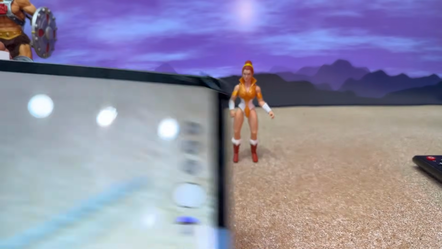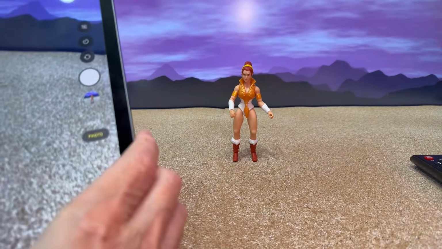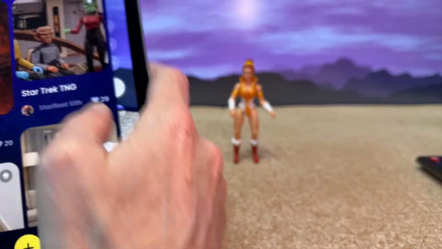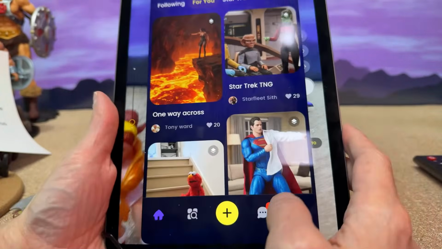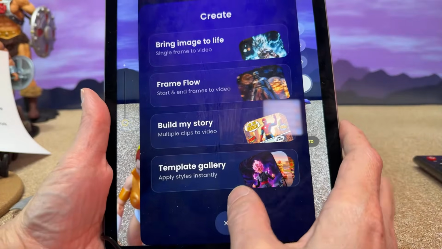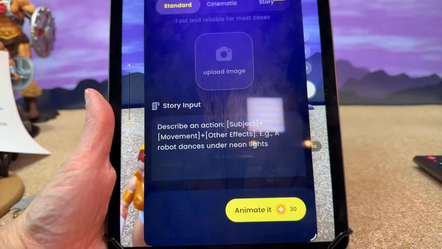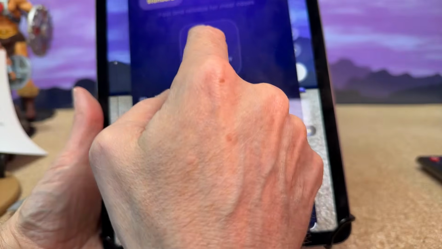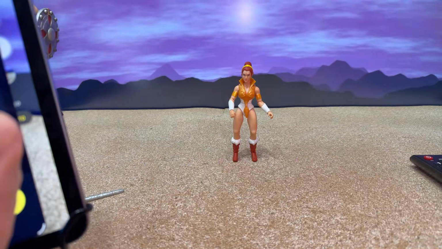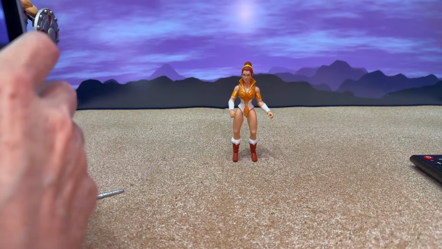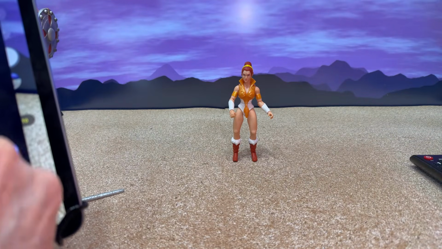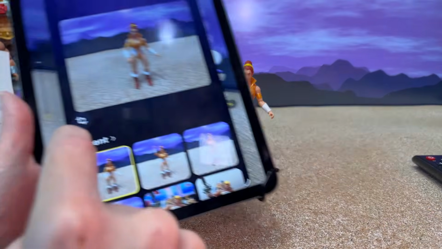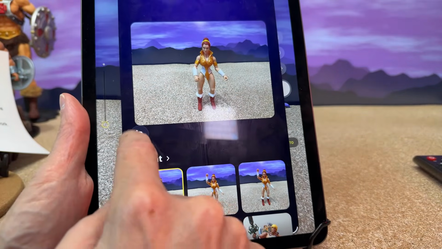Okay, so let me go ahead and get my Knock Knock going. Oh, my camera's in the background. That's so weird. Anyway, let's go ahead and hit plus, bring image to life, and upload image. And now you can choose the cropping you want. So we're going to put this in a video.